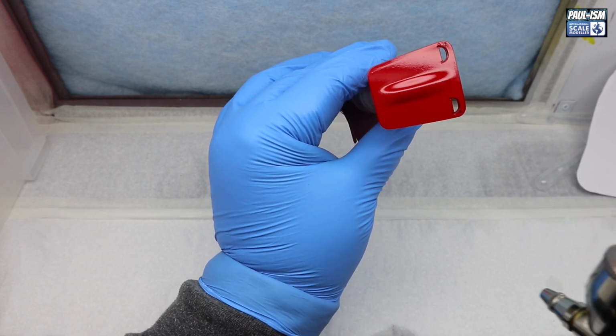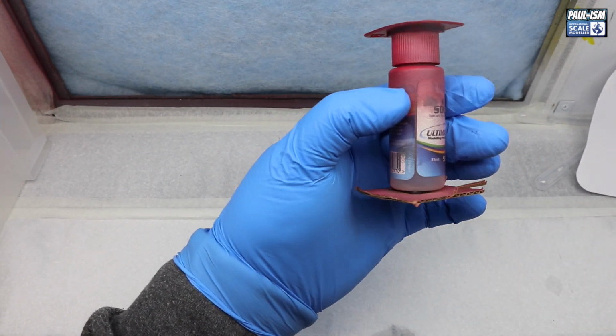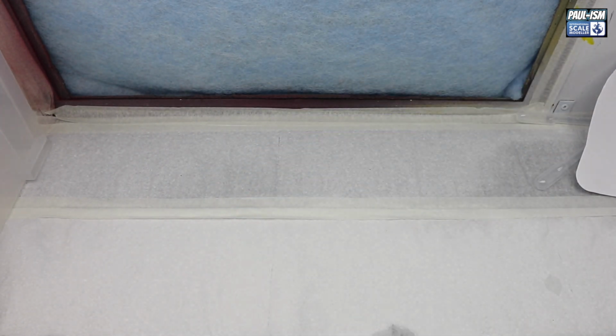So you need to ensure there's no orange peel. It's basically putting down enough paint to get rid of the orange peel without causing runs. It's a fine balance, but the more you do it, the more you get used to it.